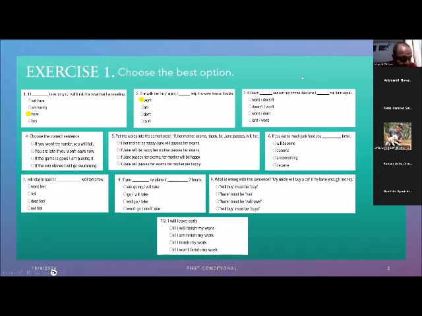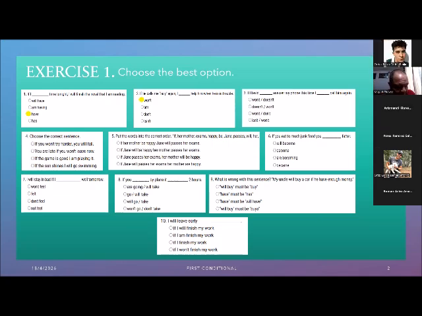Number 3, please. A volunteer for number 3. It is a little more complex, but you can do it. Yes, Carlos Emilio. If David won't answer my phone this time, I don't call him again. No, remember that in the first part of our conditional, we have the simple present and then the future with will.